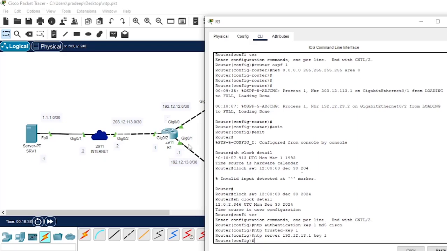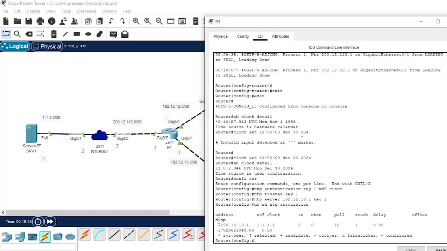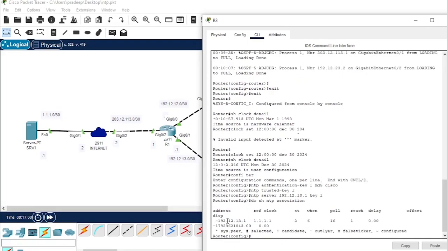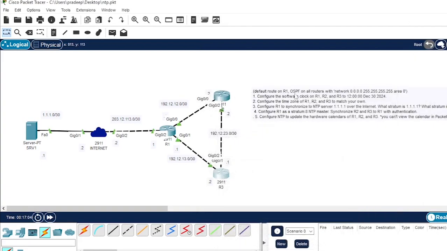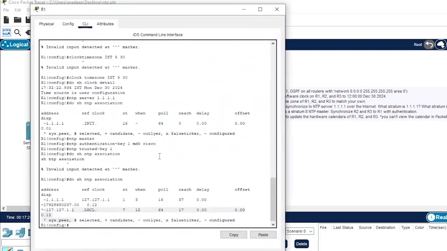Now I do show NTP associations. Okay, you can see it's done. Okay, let's move to the next task. Task 4 is done. Now go to task 5. It is to configure NTP to update the hardware calendar on router 1 and router 3.